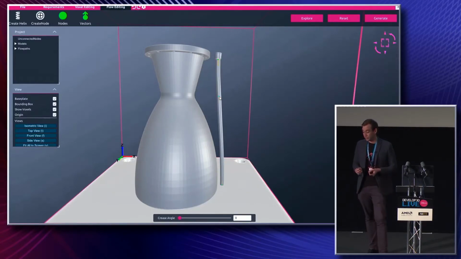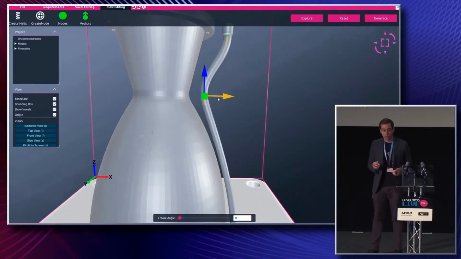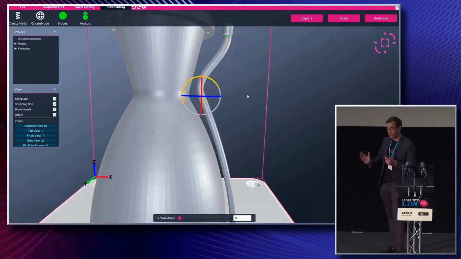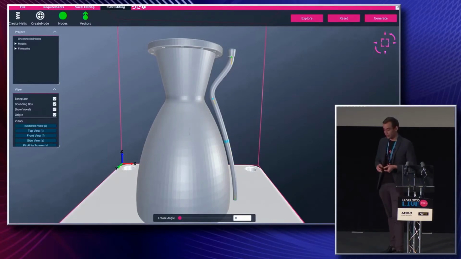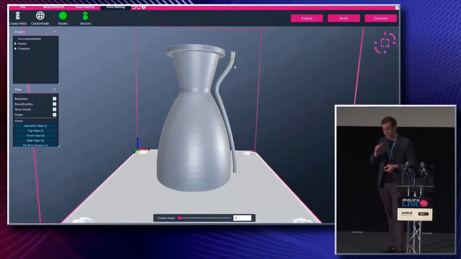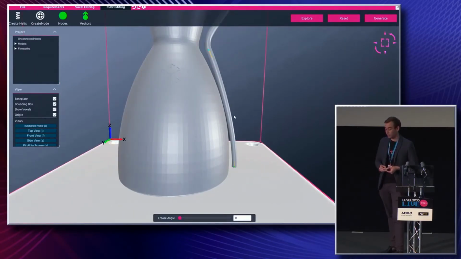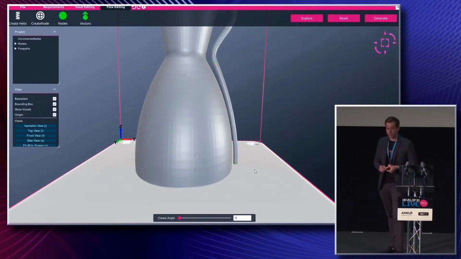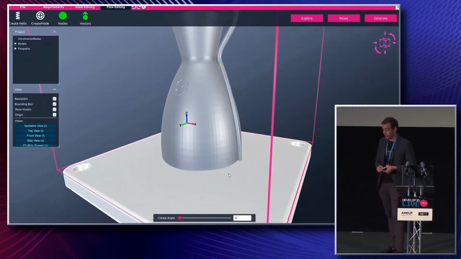You can further fine-tune things by putting in a mid-node, as you just saw. And then you can fine-tune and further place the positions of the nodes. You can also edit the weightings of the different flows so that you can, in this case, try and get it conformal to the body of the nozzle. We're currently working on a tool to automatically create conformal flows to bodies, but for helical flow paths, we can actually do conformal channels, which I'll show you right now.